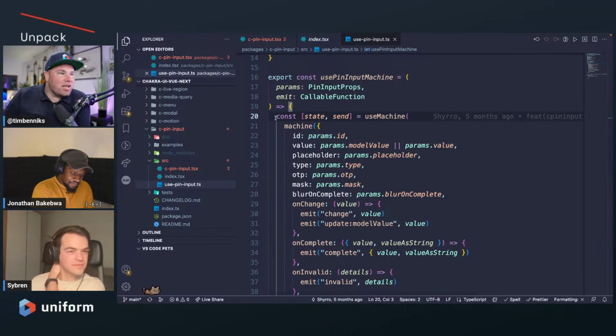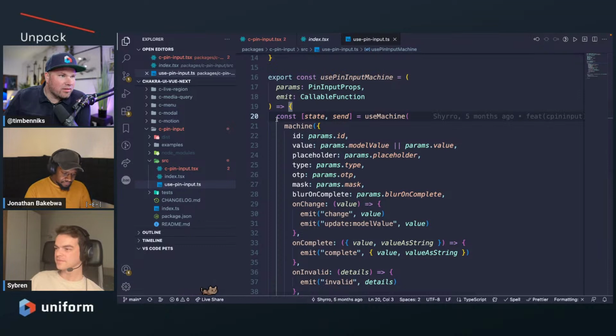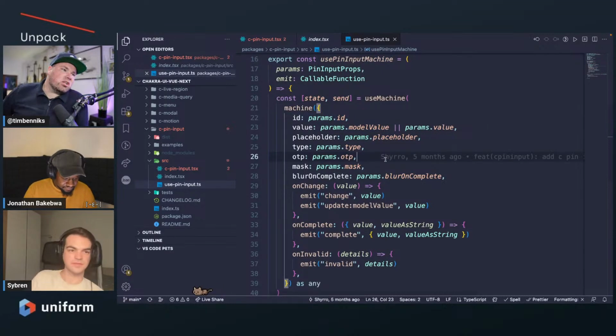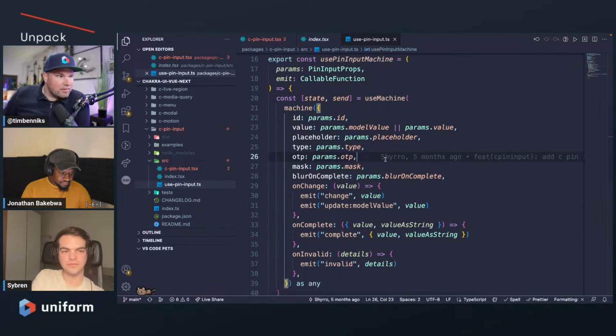So this machine has a state for the change, for the complete, for the invalid, stuff like that. You receive that, that's already received. So you only just have to say, these are the properties that I want to add to the machine somehow. You could add properties in there, like all these things. And if you don't add the on change, will it still emit something, or do you actually have to do that like this? It's a good question, it will.